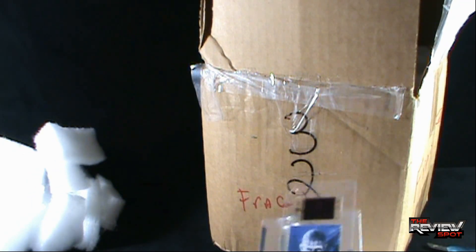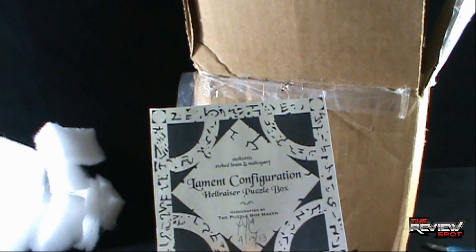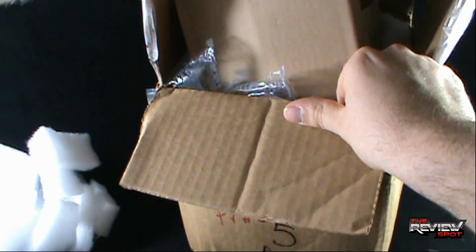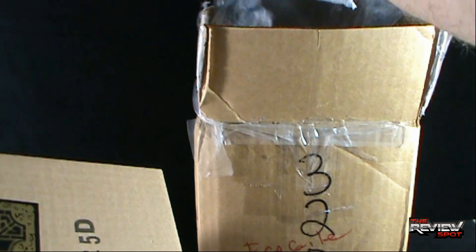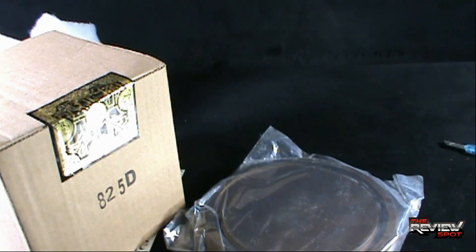Upon further inspection of the mystery box, Spot continues to pry into the box itself. I've got myself an authentic Lament Configuration Hellraiser puzzle box, handcrafted. Reaching in again and pulling it out. We've got the actual inner box. It appears that we have something else in there as well amongst the cursed foam. Reaching into the box — it looks to be a base. Let's move the box out of the way, revealing the smaller box.